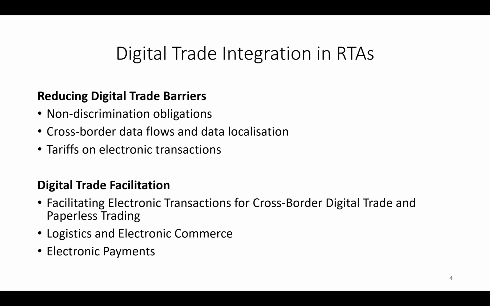Obligations on non-discrimination can play a key role in levelling competition in the digital trade market, as many digital trade barriers, such as data localization, are likely to be caught by such obligations. Similarly, several recent RTAs contained obligations on cross-border data flows, requiring countries to allow the free flow of data necessary for the conduct of e-commerce businesses and prohibiting countries from imposing data localization.